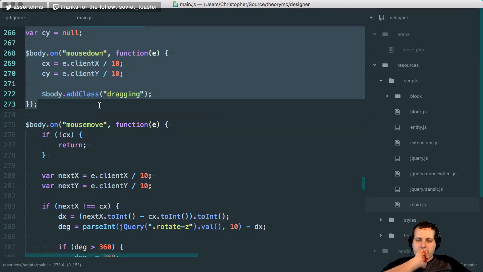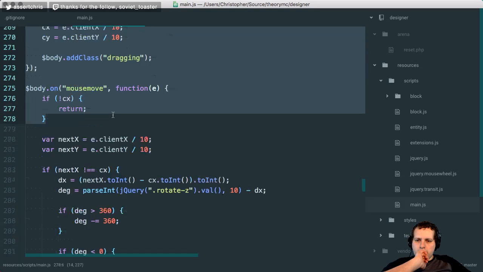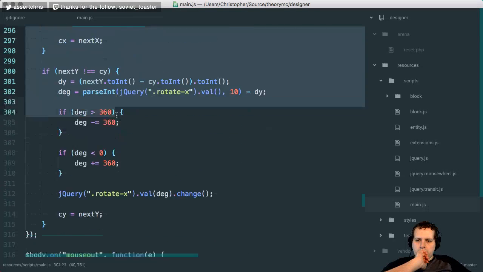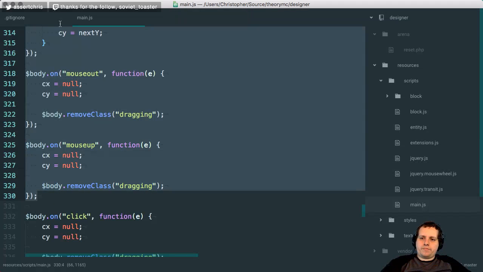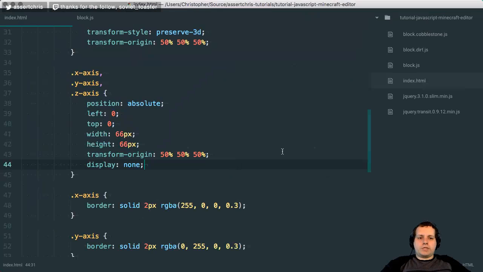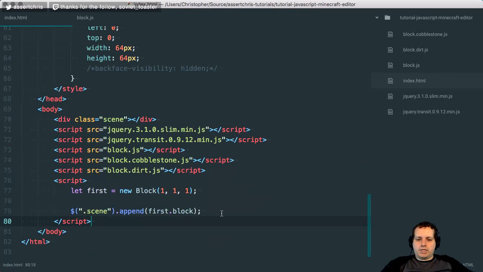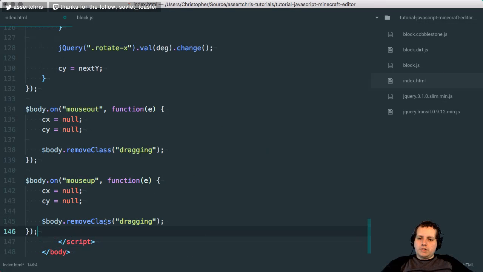Body add class dragging, mouse move, mouse out, mouse up. Okay, let's use all that stuff. Just put it in here because why not?